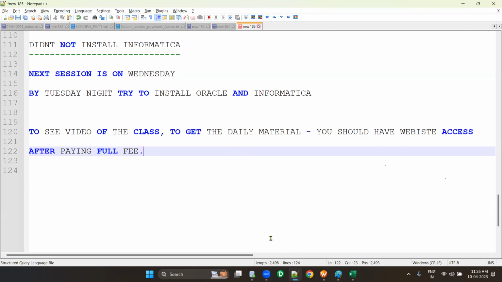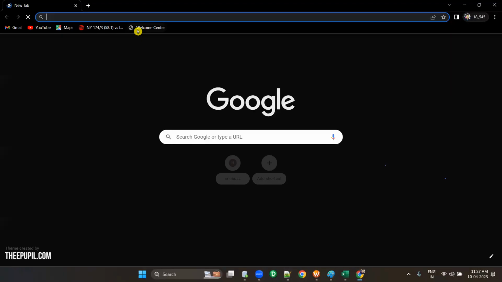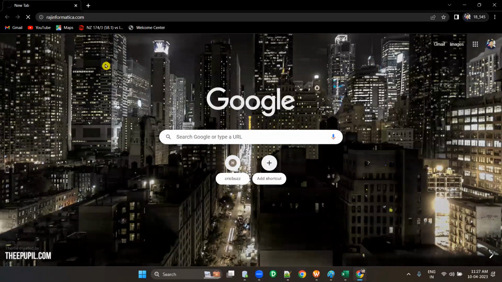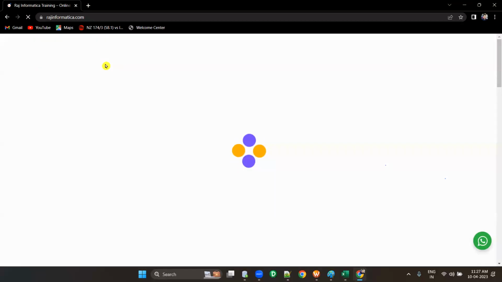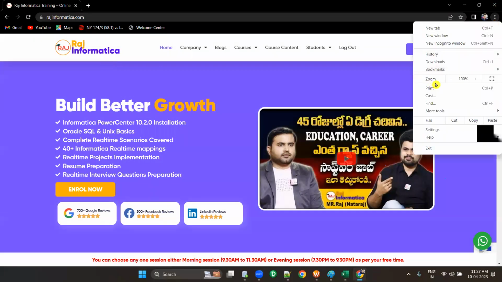If you are not getting the Raj Informatica website, if it is unable to open, what you have to do? Go to these three dots, then Settings.